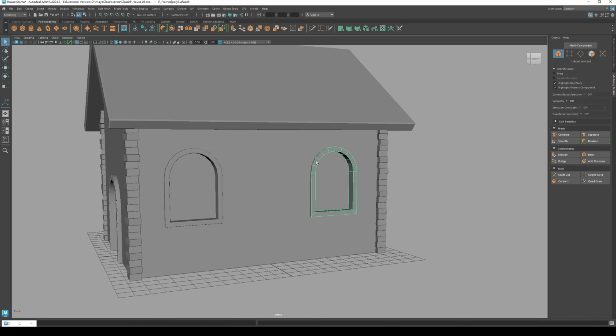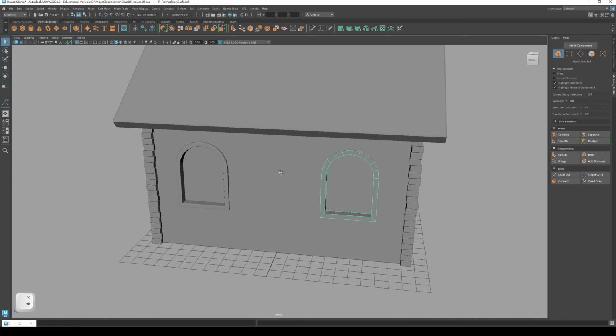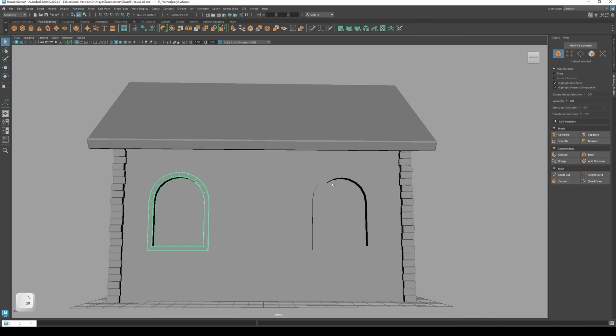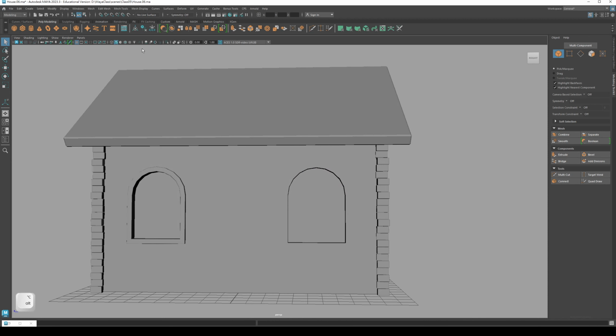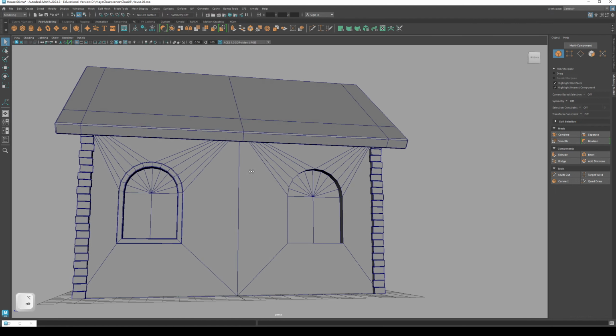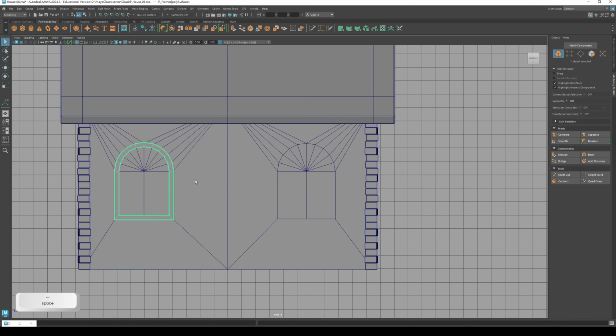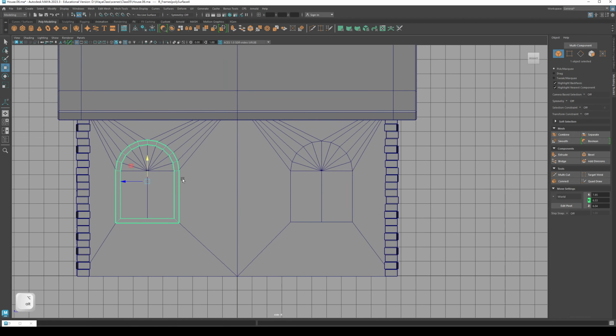And I don't want to repeat the process again, so I'm going to duplicate those frames. Delete the original one, the left one, and turn on the wireframe shade. Go to right view, select the left window frame. The pivot is still on the center line. This is good for me.